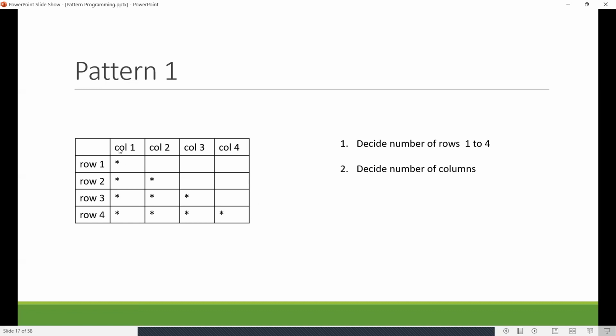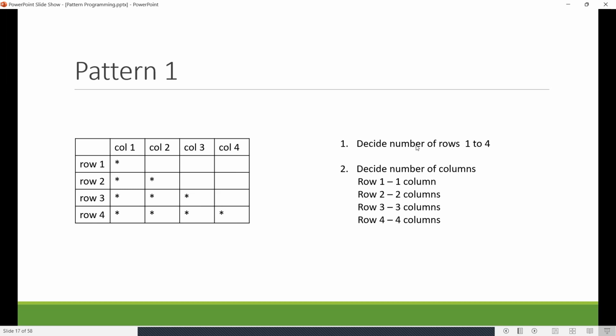Okay, so if I've just put the pattern, we have just put the lines across for rows and columns. So we can see clearly that in row 1, there is only one column to be printed. Okay, row 1, we need to print one column. In row 2, we need to print two columns. Okay, I can see a pattern emerging. I can clearly now say in row 3, I have to print 3 columns, followed by row 4, where I have to print 4 columns.